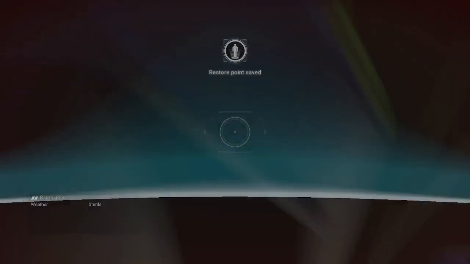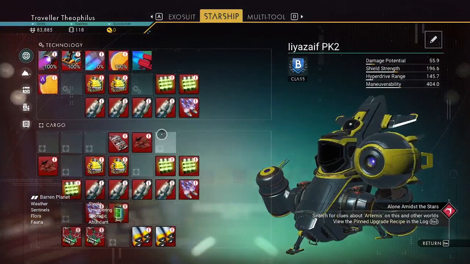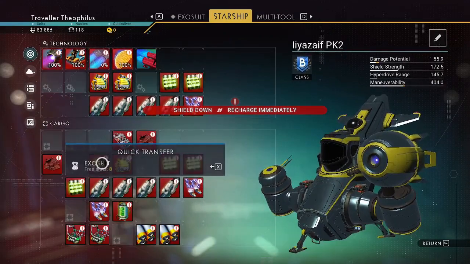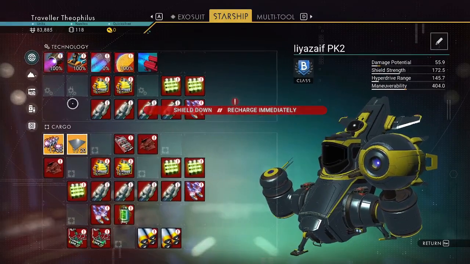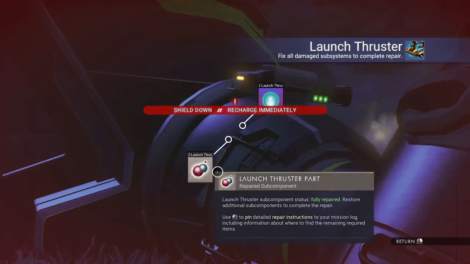Let's make sure we have enough fuel in here. Alright, as long as there's at least 25%. Shields down. I'm gonna dismantle this to get the wiring loom, I think, instead of repair it. Hermetic seal and metal plate. Remember, you got the hermetic seal diagram at the beginning of the game. And we have pure ferrite and dihydrogen jelly.